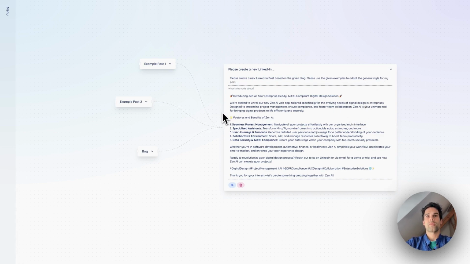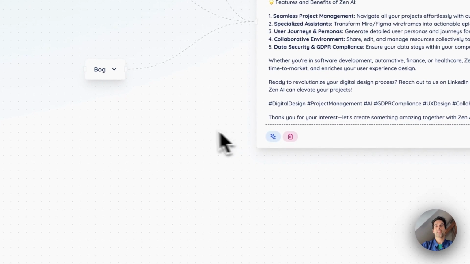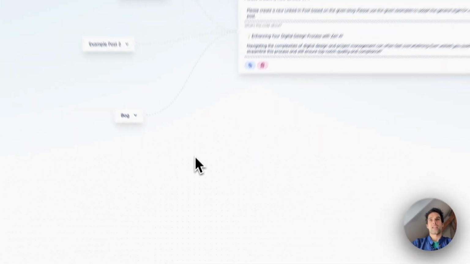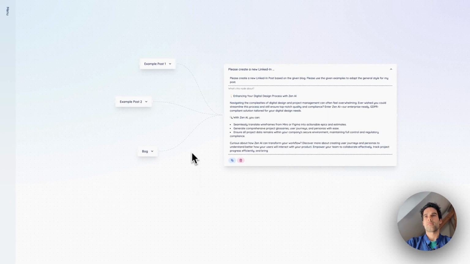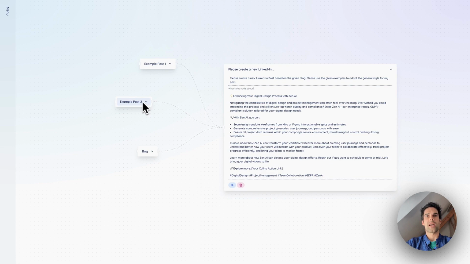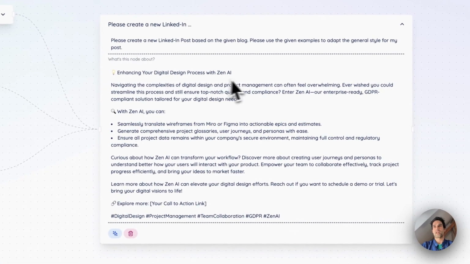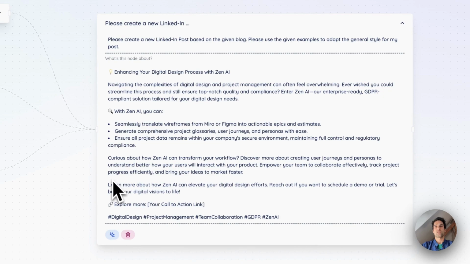And then if I recreate it, you see this is now much more aligned to the way I usually write LinkedIn posts. So it reduced the emoji usage, and also the general style and tone is more towards what I expect.